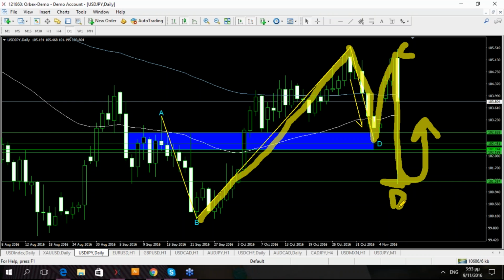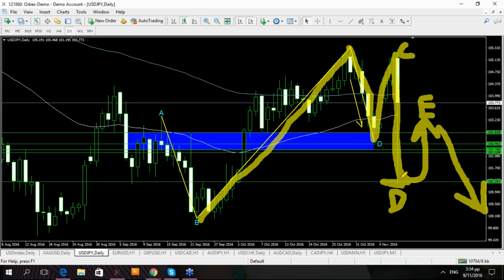Perhaps the next candle, if it is potentially a buying or a bullish type candle, then you're looking at your potential D to E trade. Once it does and it ends somewhere at E, that would be either the 61.8 or 50% Fibonacci of C to D, then that is where it might end. Then you would see that creating another pattern. Once it ends at E, then you're looking into a downside move. Then you've got that being your A, that being your B, and then your C downwards. So again, we wait till prices go up to E, and then if you want to short the USD versus the yen again, you can look at more room to the downside.